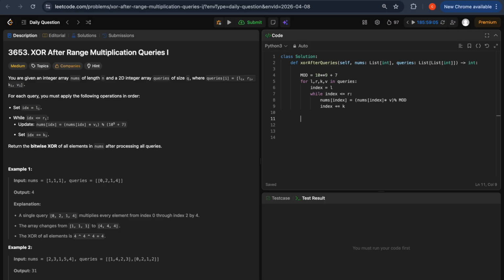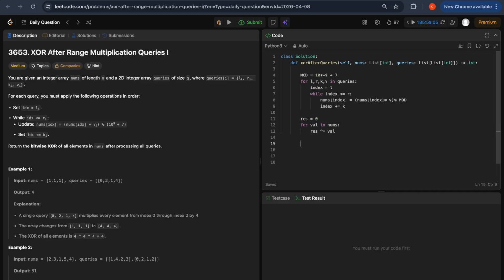When it is done, we have the updated nums. Now we will do the XOR operation and then return. So we initialize result as 0. For val in nums, we perform XOR: res XOR equal to val.